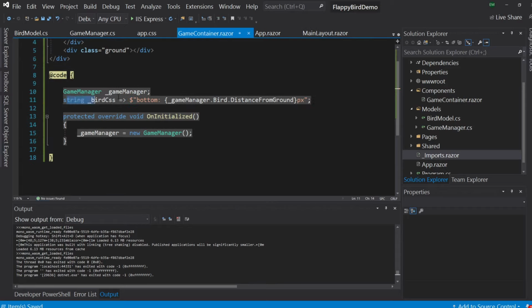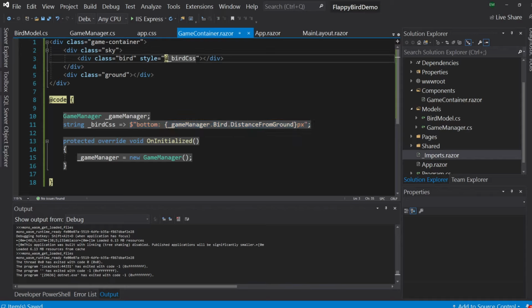And this has now converted essentially this just integer from our C# class into this CSS string. And we're going to reference that string directly from this div by saying style equals. We're going to do an @ to say what comes next is C#, and then we're going to say bird CSS. And so now this is going to reference this string right here.